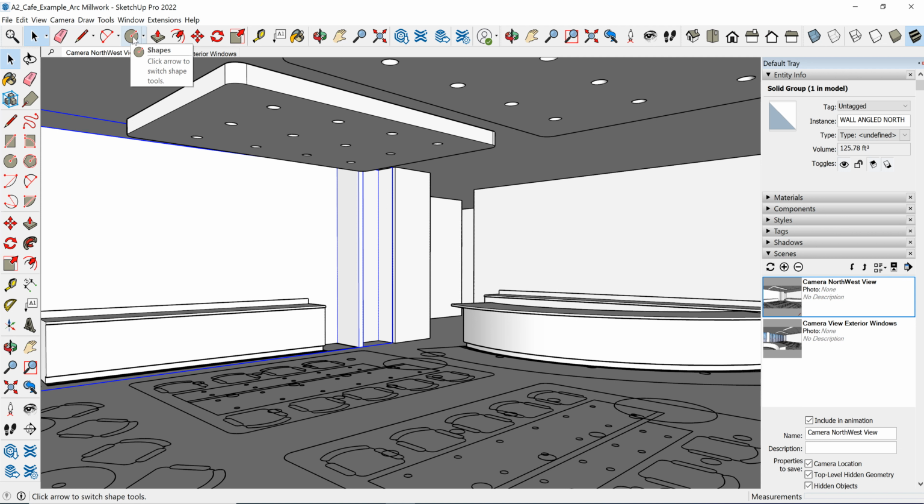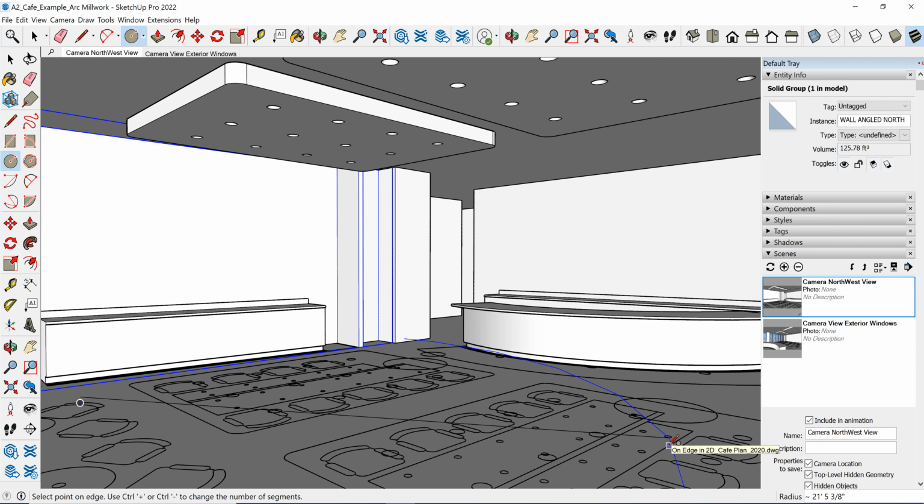So I'm going to start off with the circle shape tool. And I'm going to basically make sure that, again, where am I on the left-hand side? I can move this as you can see, but again, the furniture is not going to be true to layout in my final rendering, but for the most part, I'm going to start where I know there is a point on the XY plane, which is on this chair, or I could start off to the side, it doesn't matter. In the bottom right-hand corner, it's asking me for a radius.